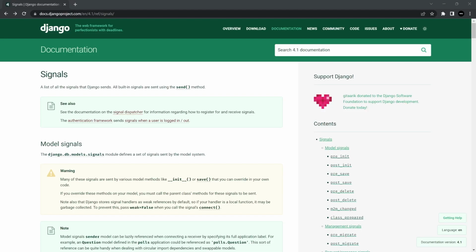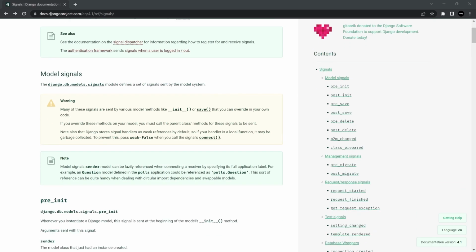Besides the save and delete signals, you can see that there are other signals here, and we will discuss that later on in this section of the course. You can see initially that there is a signal for pre-save and post-save. So we can have signals sent before the data is saved and after the data is saved, because we may want to perform additional actions before or after data is saved, or before or after data is deleted.